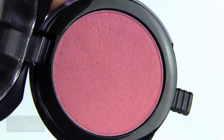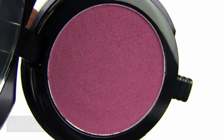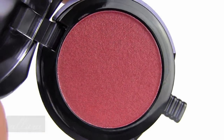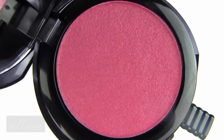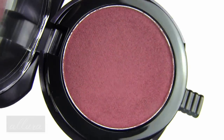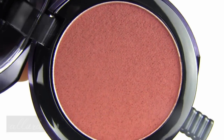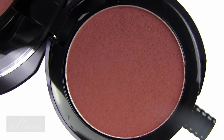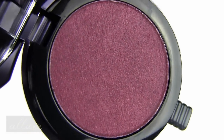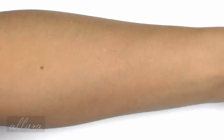So this shade here is Halo. Here is Wavelength. Amplify, Noise, this shade is Echo, the next shade is Fade, and last is the shade Boom. So I will go ahead and swatch these with the applicator that the compact comes with.